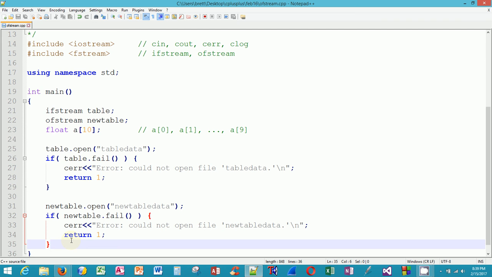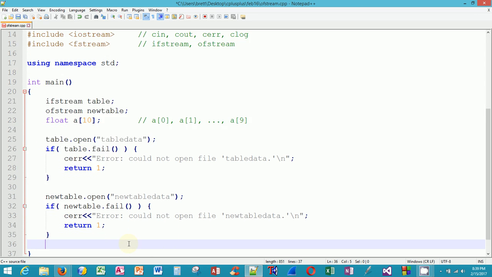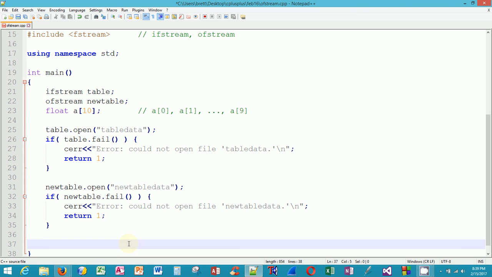But hard coding strings could also be done a different way. We could actually set up an array of error messages that we could index into to get the strings out so that we only ever have them show up in one place, and then we just call them based on the error codes. And there's all kinds of things we can do. But for now, let's focus on reading in data and then writing it out.